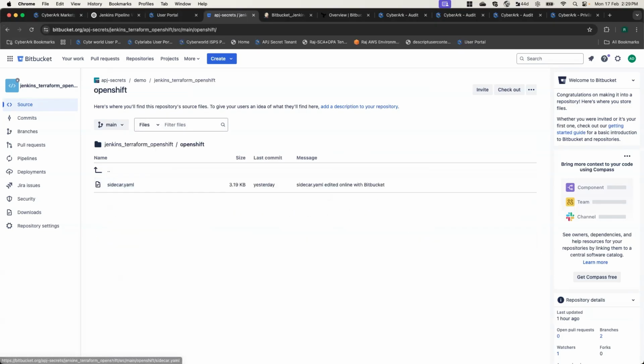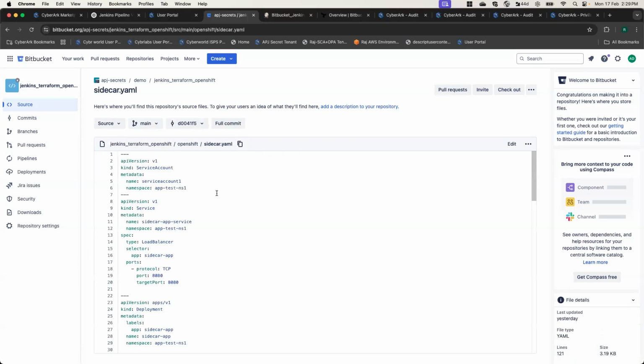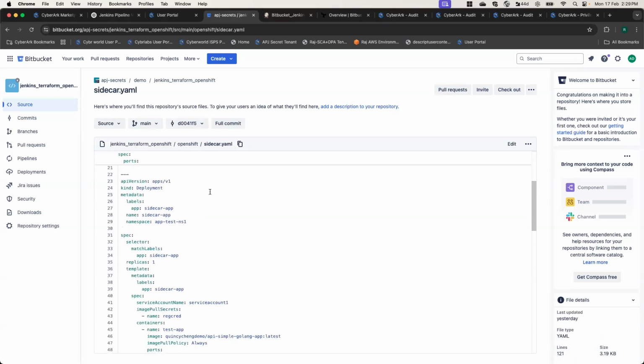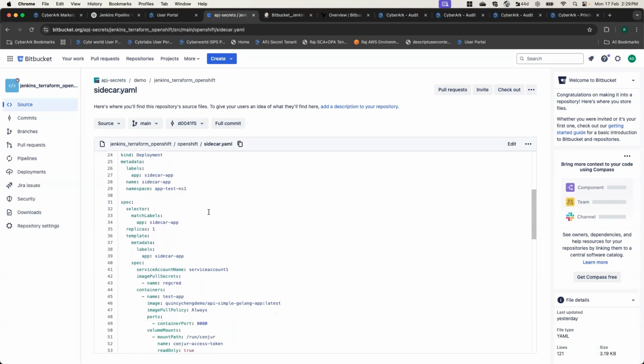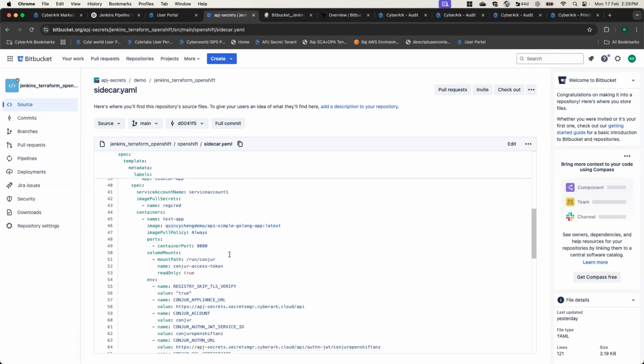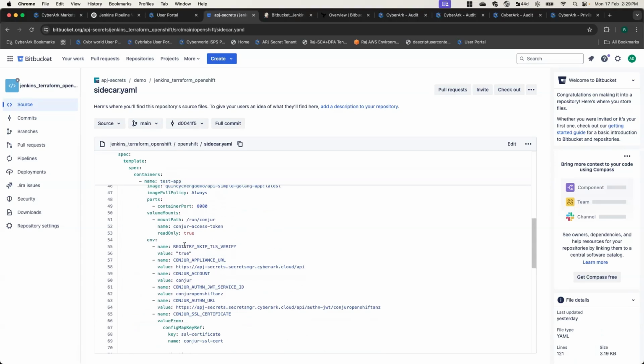Now we will look into the OpenShift. On the OpenShift side, this is the deployment manifest file. It is creating a service account, then a service. Once we go to the deployment, you will be able to see we are leveraging the same Golang app. And here you're seeing this application container will be communicating with CyberArk Conjur using a short-lived token.